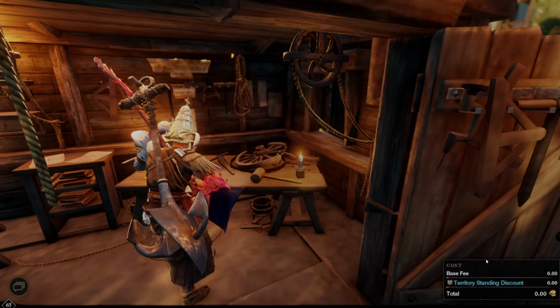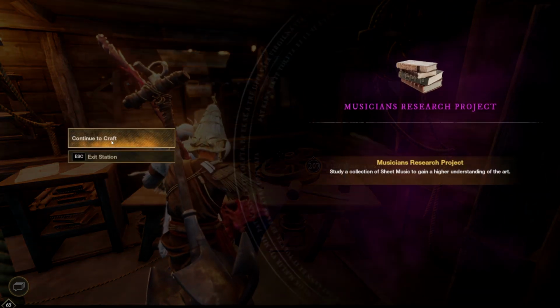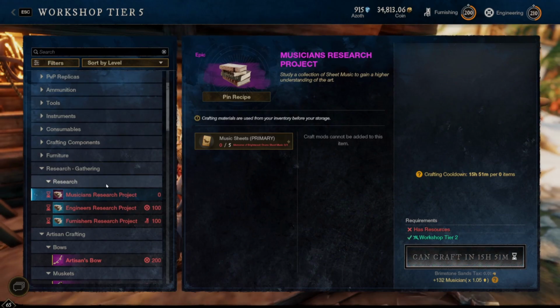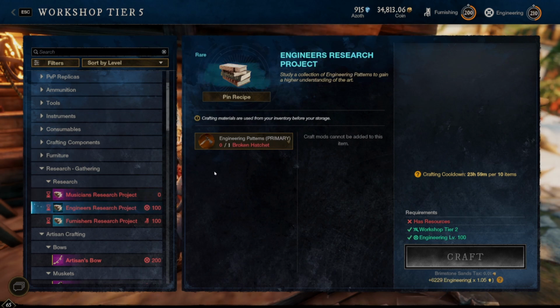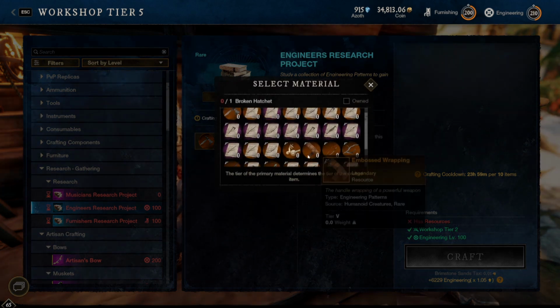You can see it gives you the XP. Once you click craft, then you get the XP for it. It's not a lot of XP. It's not like you're going to be able to cap your trade skill right away with that, but it is kind of nice. So then for the engineering, you have the different broken hatchets, you have different patterns.